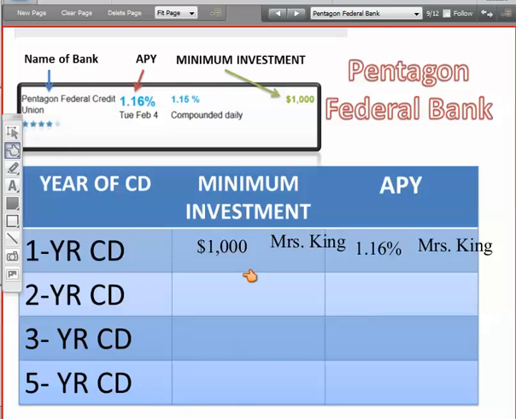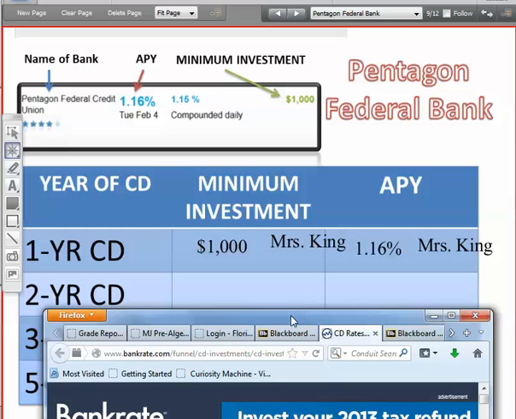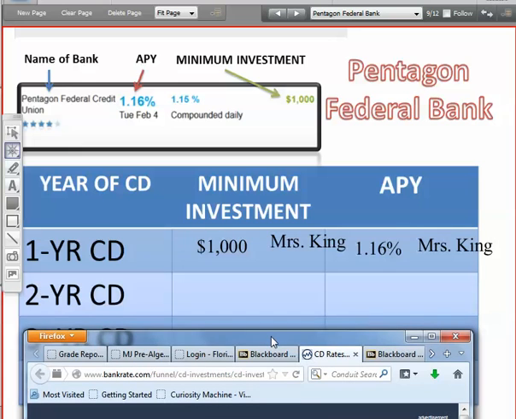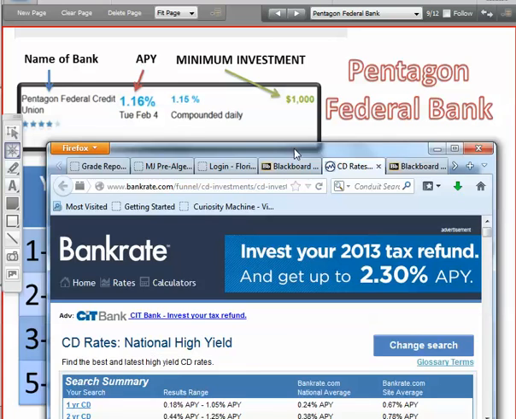So I'm going to show you how to find that information using the Bankrate website, and then I'll show you why or how I got these numbers. Okay, so you're going to be instructed on how to do this, but it's important to see it, and sometimes there's technical issues, so you can't see how to go through this Bankrate website. So when you have it open, you're going to be asked to fill in your portion of the table using this information here.